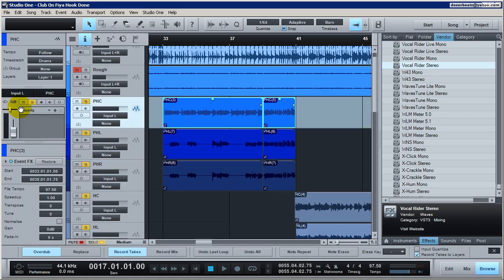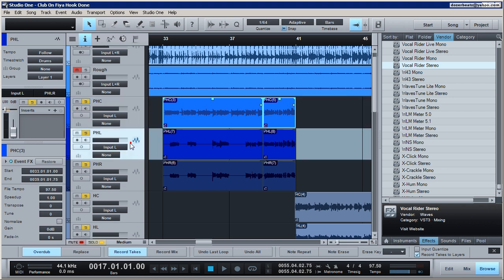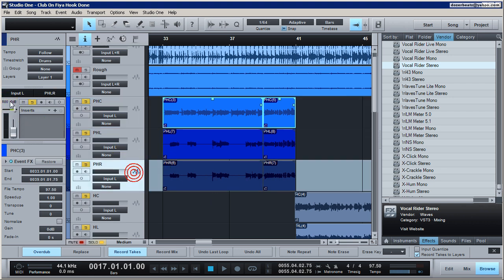This is panned down the center. If you look here, I got 0 panning. It's center. And then this one is L80, 80 to the left. And then this one is R80, 80 to the right. That means my panning is done on my tracks, as you guys already know. Because if this is going to the LR bus, I can't go to my bus and pan it. It's got to be panned from the track.